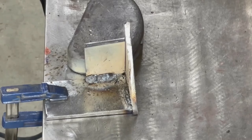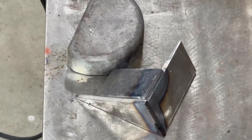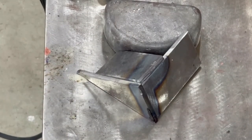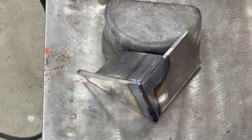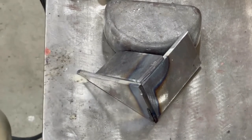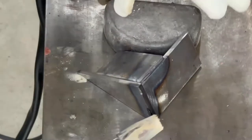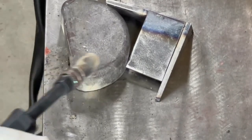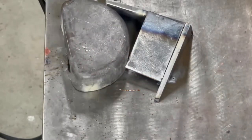So let's see now. Is that in focus? Oh yeah. Right there. You can tell it's kind of cockeyed because, you know, it's just scrap. So what I'm going to do is do these outside welds. And I haven't chamfered it or anything, but what the heck. Let's do a, well, it's not quite vertical. It's way off of vertical. Oh, that's not too good. Should have to tie it down, though.